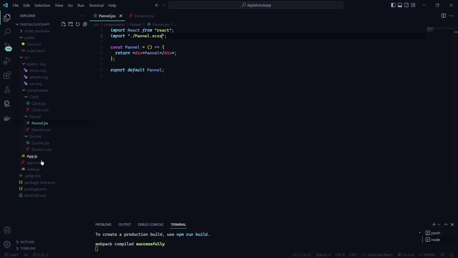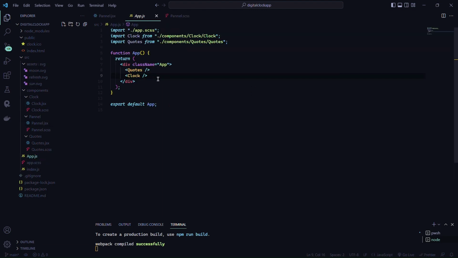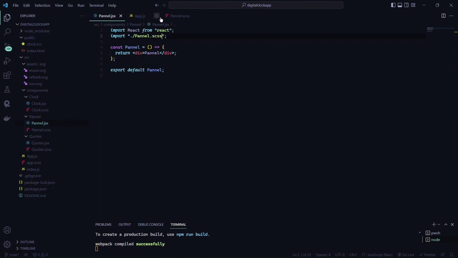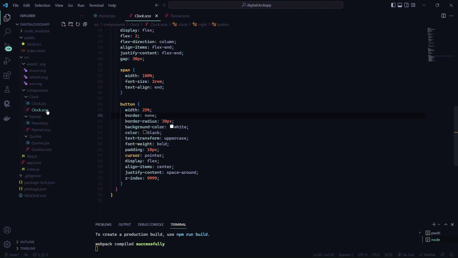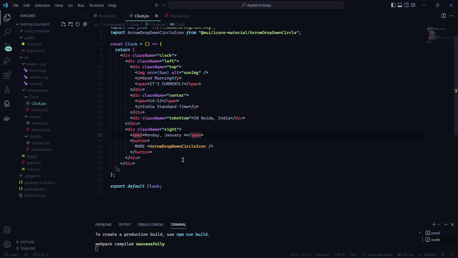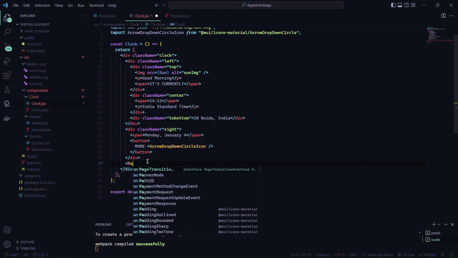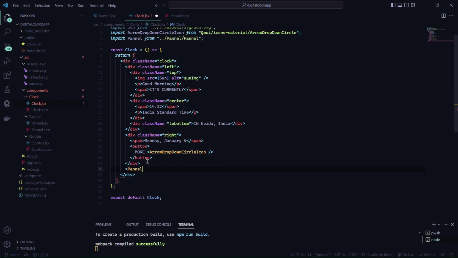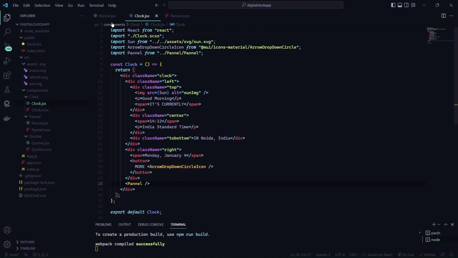Now go to app.js and import it. No, we don't want it here. We want panel in clock.jsx. When we click on this button, we want this panel component to show. Okay, here it is.